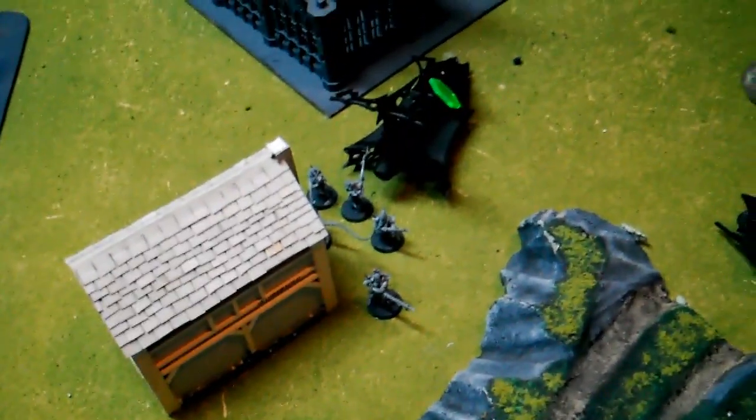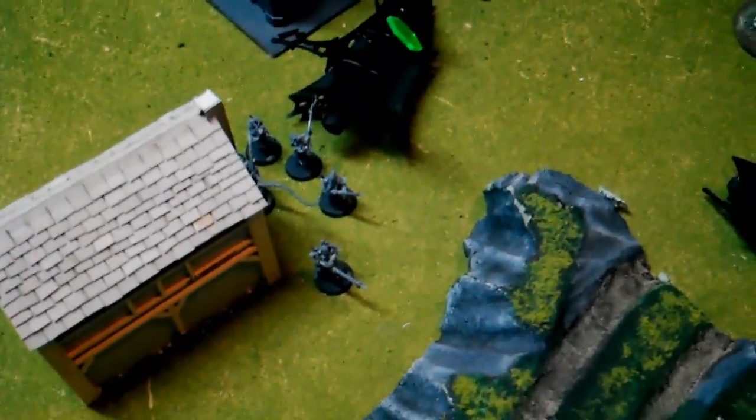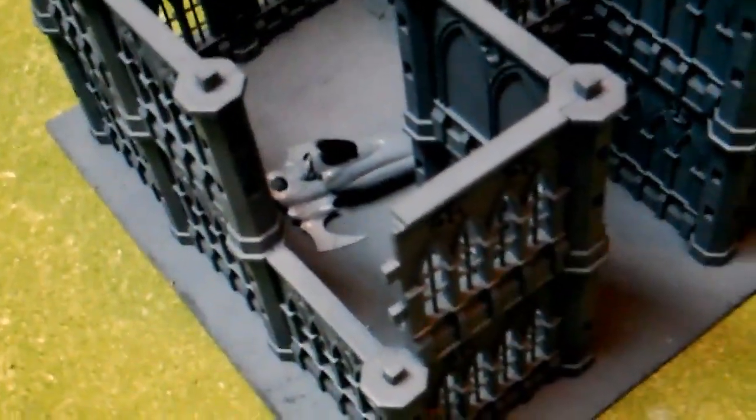Dark Eldar turn 6, we finally finished off the Leman Russ with the Ravager. Everybody else didn't do anything. IG turn 6, he stunned the Venom. So we're going to roll to see if it goes on to turn 7. 1, 2, or 3. No, it's a 5. We're going on to turn 7.